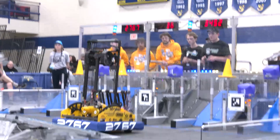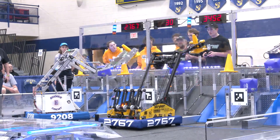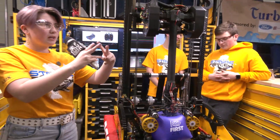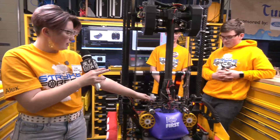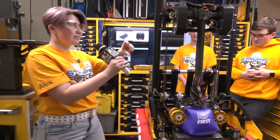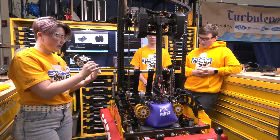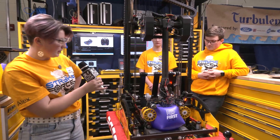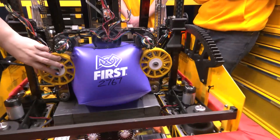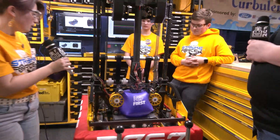We actually had quite a few designs for the end effector. The main two were more of a claw — we had two pieces of poly that were like forks that would come together and hold it. But that wasn't enough to actually grab the cone. So we found a really cool gecko tape that feels like gecko skin and was really good for holding and gripping the cones. We decided to go with the wheels because you can keep rotating them inward to hold the piece in better, whereas with the claw and stop motion it's easier for the cones to fall out.